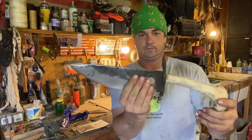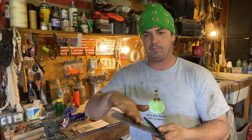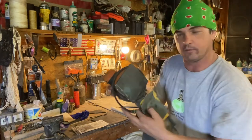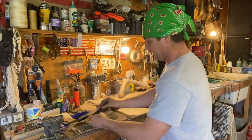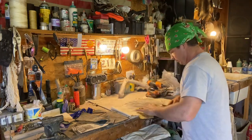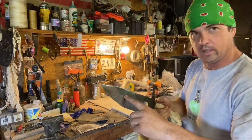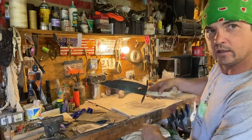But this is our knife. Now I have not sharpened it. I'm going to sharpen the edge and I may polish a little more of what I was doing to polish it now. I'm using this sander. This is 1,000 grit on here, but I'll probably come back right now and go to, like, this is 800 grit, and I'll just hand sand this and get it as smooth as I can. And I'm gonna leave these black hammer marks and stuff in this blade, and I'm trying to get it in the light where you can see.